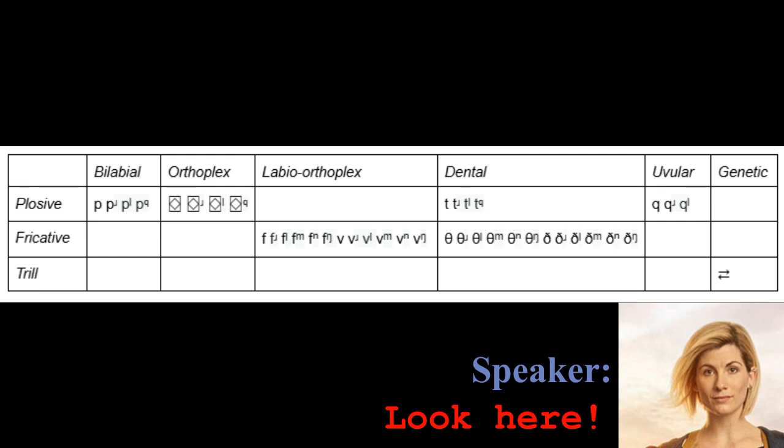A few notes. The orthoplex explosive is made using a mouth part that we don't have. Most consonants can be R or L colored, plosives can be Q colored, and fricatives can be R, L, M, N, or agma colored, and the nasal colored dental fricatives aren't used for any meaning and are just markers for decorative words. Okay, I'll talk about that genetic trill thing.